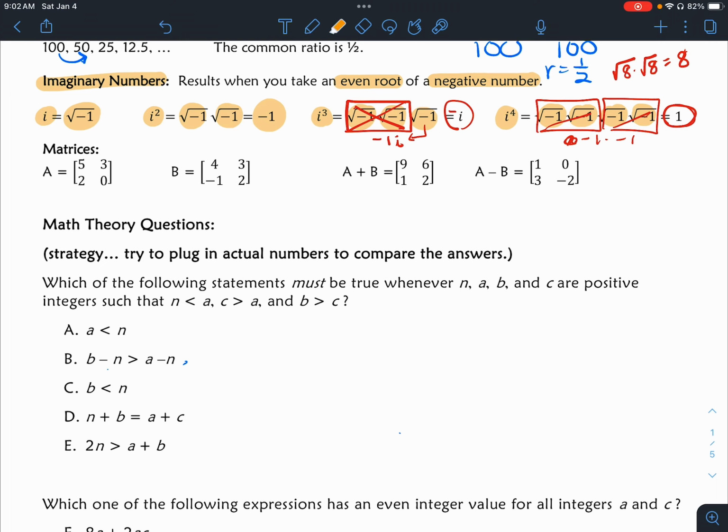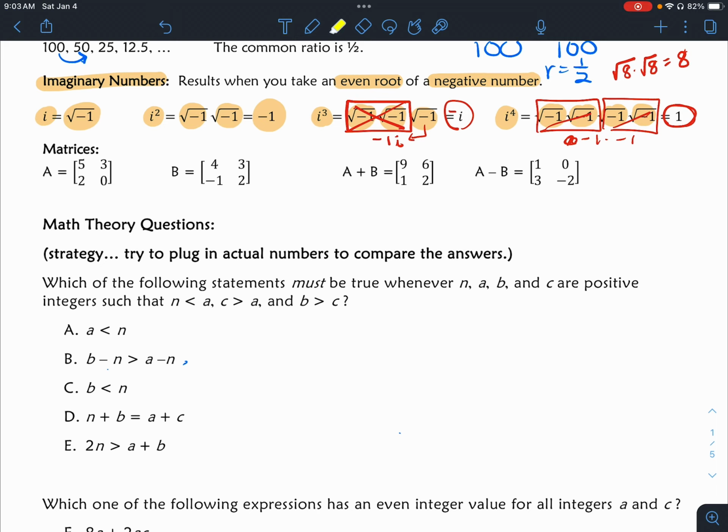We had reviewed earlier in Honors Algebra 2 a little bit about how to add and subtract matrices. You might see something like this on the ACT. You'll notice here on the left we have a 2 by 2 matrix, matrix A, 2 rows, 2 columns, same for matrix B. And then over here you're asked to add the two matrices together, and this is subtracting them.